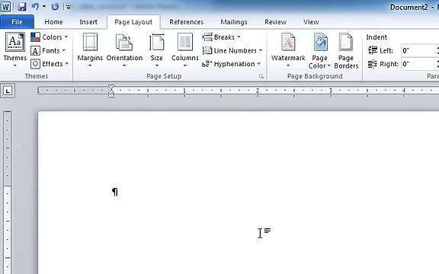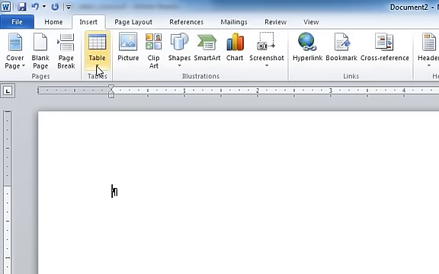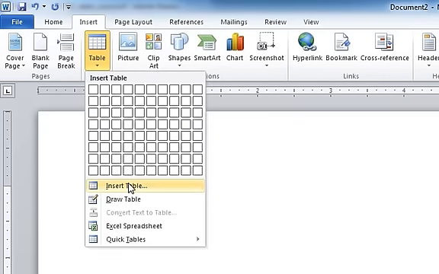And some of this stuff we're gonna have to type a bunch of stuff in, so I'll pause my video to type stuff in. But the first thing we'll do is you're actually gonna insert a table rather than just putting borders around things. We're gonna set a table. So what I'm going to do first, I'm going to go to Insert, and I'm going to go to Insert Table.